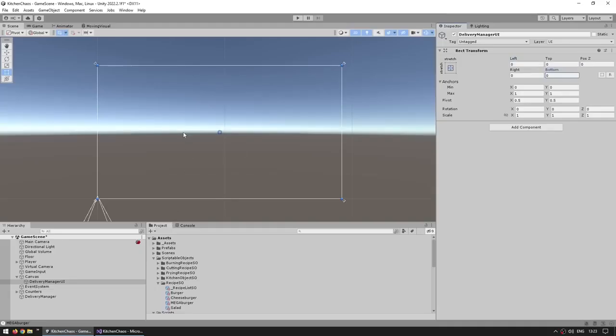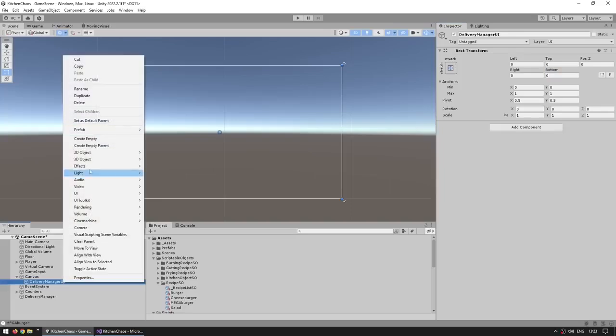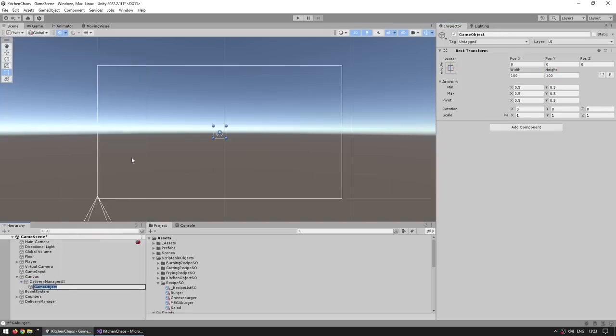Now inside, let's do just like we did a while ago for the plate icons, meaning let's make the template that we can then clone, but let's also put those templates inside of a container. So first of all, let's make the container. So a new empty game object, call it just the container. The reason why I'm going with this approach is because I also want to have other objects outside of here.